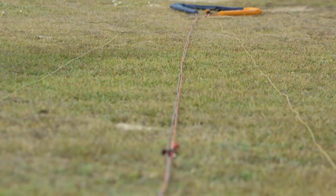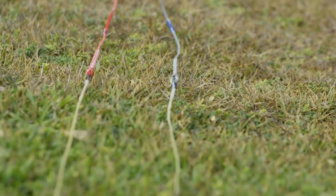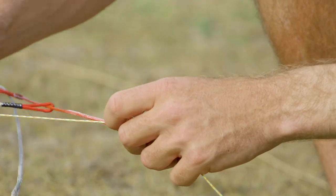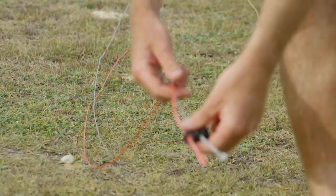Halfway up your front lines, you will see a junction where your grey and red leader lines meet the traditional Dyneema kite line. Disconnect these lines, you will no longer need them. Now take off the V distribution.